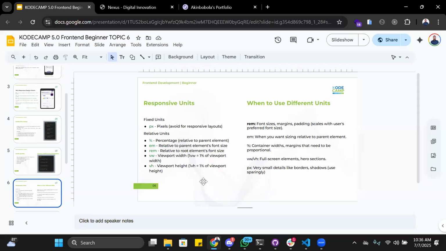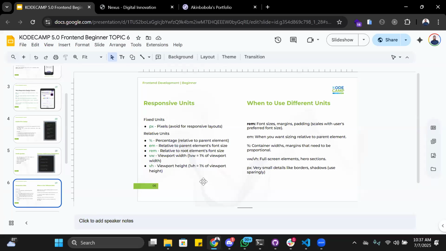When you're using pixel, that's why you see me over time, even in normal, when we are not even working with responsive design, I simply make use of rem, percentage, em, and those are simply relative units. And let me just read from my notes and explain the difference between measurement in CSS.